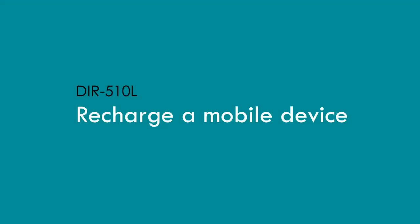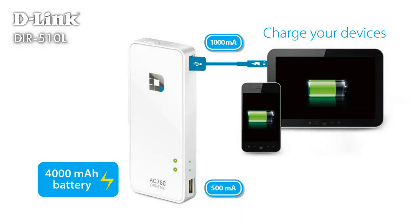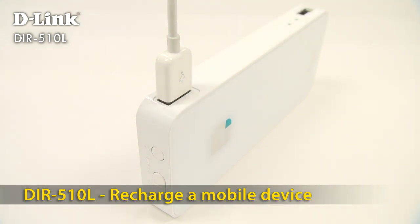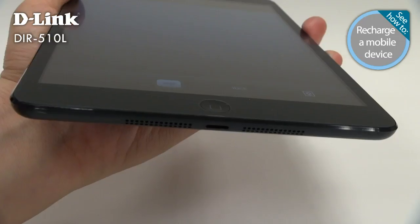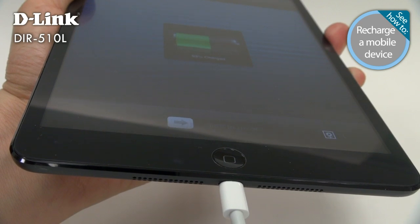Phone battery running low? No problem. Use your DIR-510L to recharge nearly any mobile device, even a large tablet that can't usually be charged from a USB port on a computer. Just connect your tablet or phone to the top USB port on the DIR-510L and slide the switch on the 510L to charger. With the DIR-510L, all your devices have enough power to get through the day.